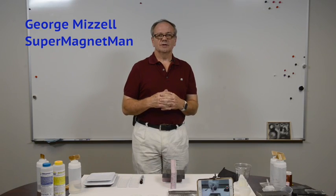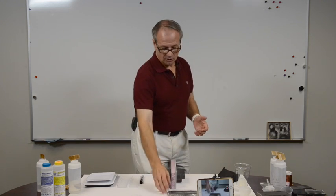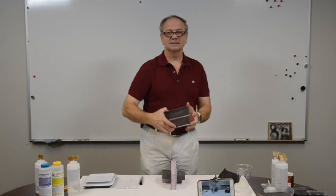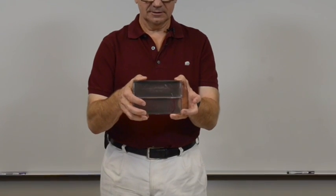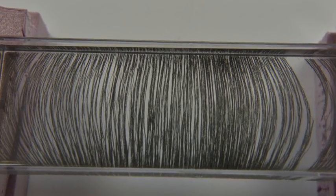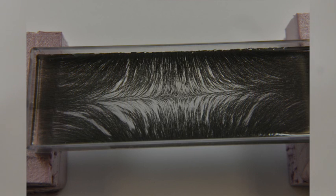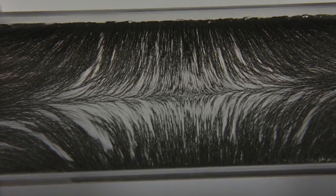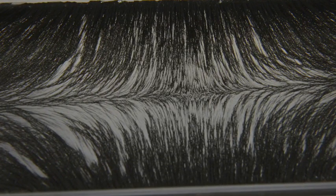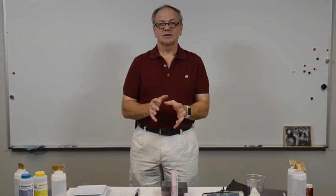I'm going to be doing this video in three parts. The first part is how do you do it — we're going to work on two basic designs of how to see the magnetism. The bottom one is two magnets attracted to each other and we're going to see what the flux looks like in between those. The second part will come in with two magnets that are repelling each other and we're going to cover those as well. So I want to first go into showing you the things we're going to use and how we set up the magnets.